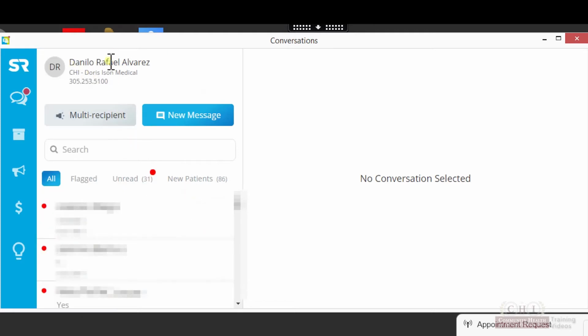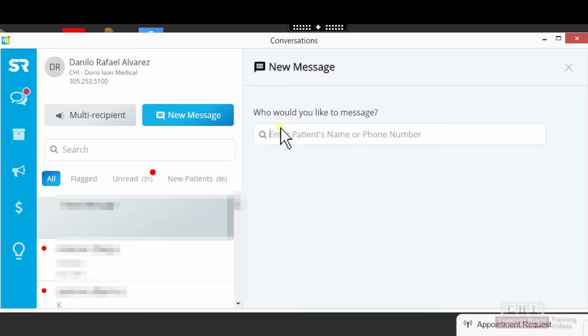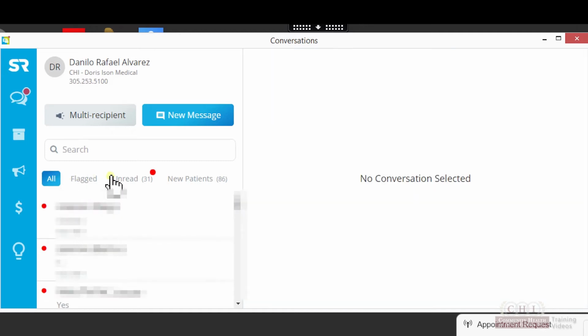We have the username, we have the center, and we have the phone number. Now here on new message, we can create a new message from scratch. So if you click there, you can search for the patient name or phone number. We have these filters here.